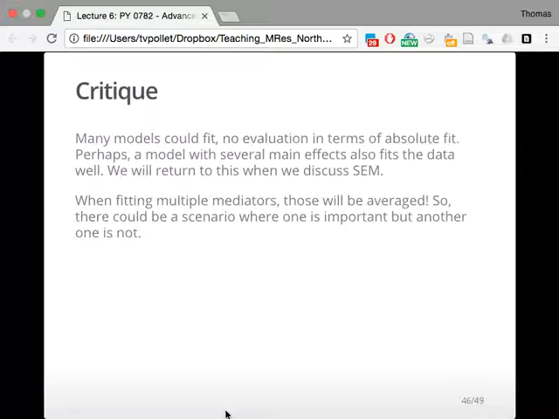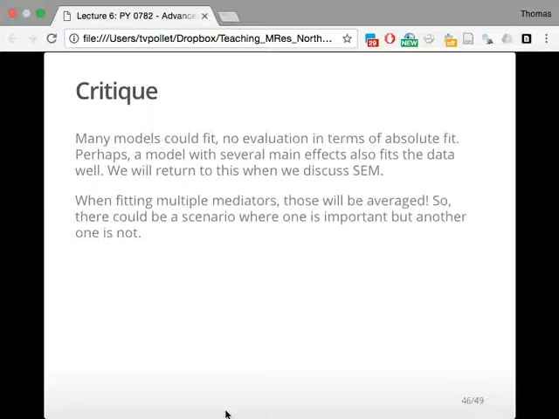So when fitting multiple mediators, what will happen is it will average all the paths. Today we've focused on having one in the middle, but for the exercise you will have one with 2 in the middle. If you have 3 or 4 in the middle, you could have a significant mediation, but it could be entirely driven by one of those 3. So it doesn't really tell you which one is really important. So again, we use structural equation models to see if we take away a path, whether the model becomes significantly worse, and that will really tell us, if we have lots of mediators, which one does the job and which ones are just along for the ride and not contributing a lot to explanation. They're just there.